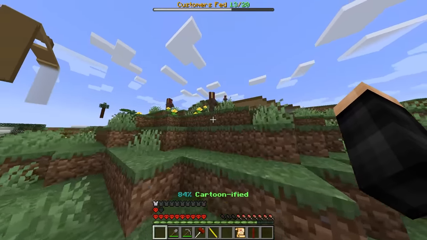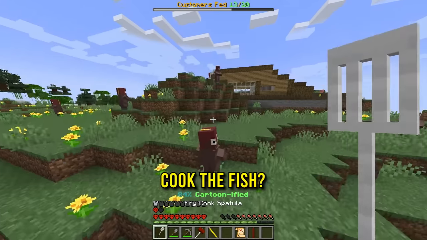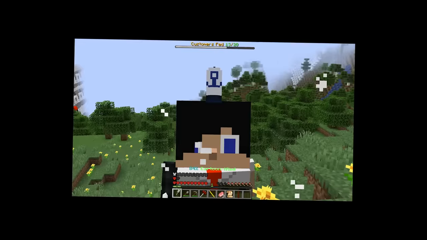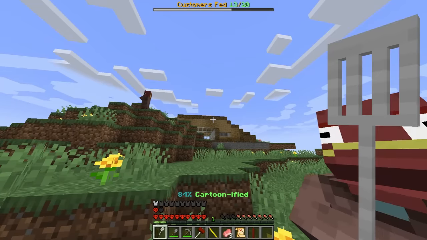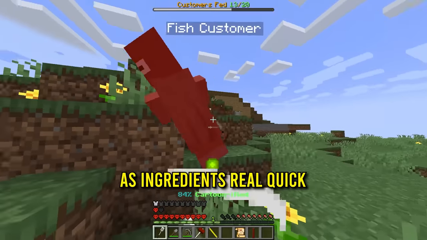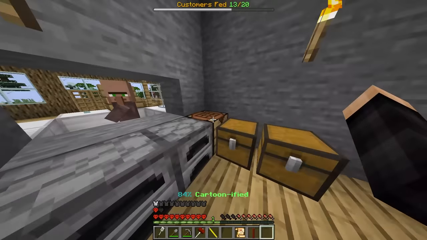And we gotta get back to cooking. Actually, wait, could I technically cook the fish because they're fish? Hold up. Oh! I did not expect that. Oh, wait. He dropped me cooked fish. All right, one sec. I'm going to use the customers as ingredients real quick. Sorry about that, guys. All right, back to cooking.